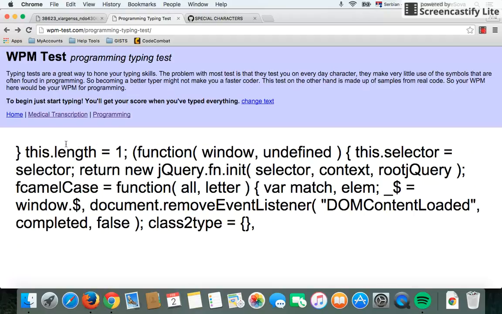So the point is, if you don't know how to type, for example, this dot length equals 1, and now you don't know how to make a semicolon, until you click it, nothing will happen. So you can try things out, hold shift alt, and until you find it.